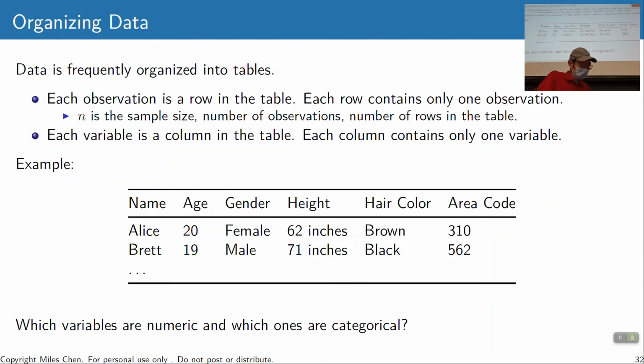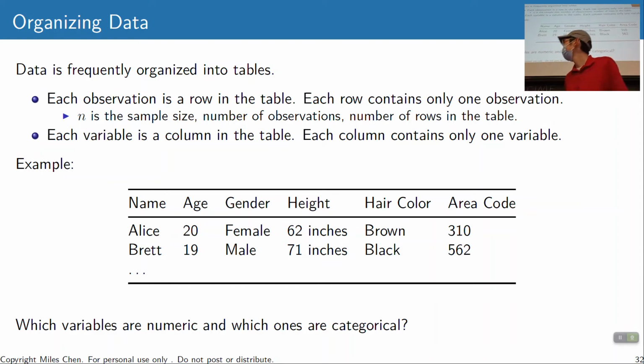Our sample size, however many individuals we have in our sample, we give the letter n. It's our number of observations. It's also going to be the number of rows that exist in your table. Meanwhile, we have variables. Each variable gets its own column in the table. Each column also contains only one variable.